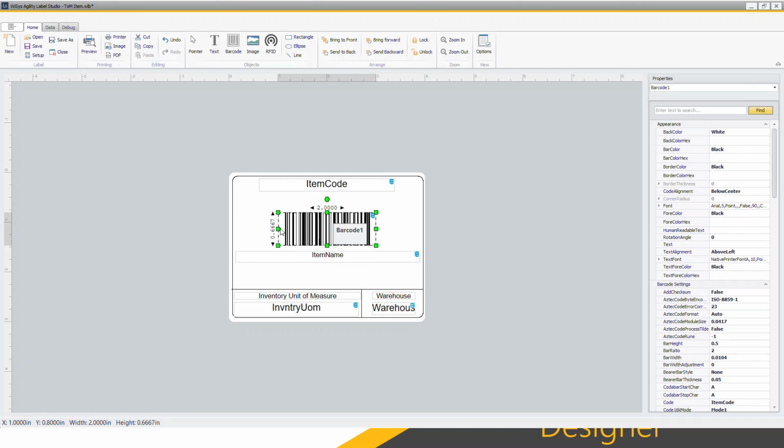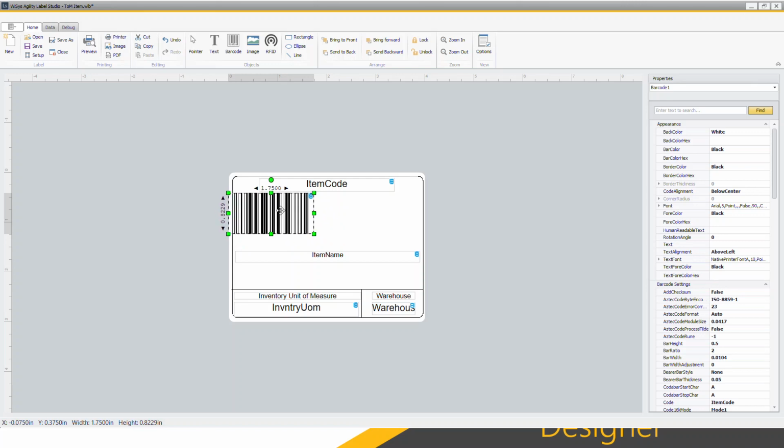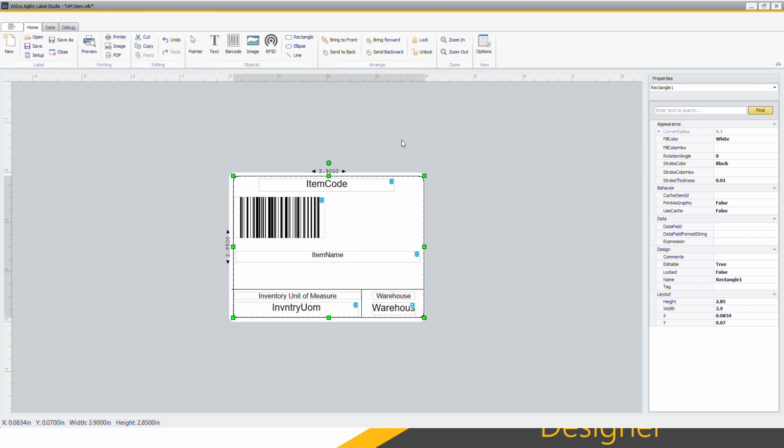Then I'm going to grab my barcode, and this time I'm actually going to shrink it a little bit lengthwise, bring it up height-wise, have a little bit of a taller barcode there. And expand right about there. I might expand it a little bit more to about the middle of the screen and pull it down a little bit from my item code field. Whoop, didn't mean to grab that box. I'm going to undo that.